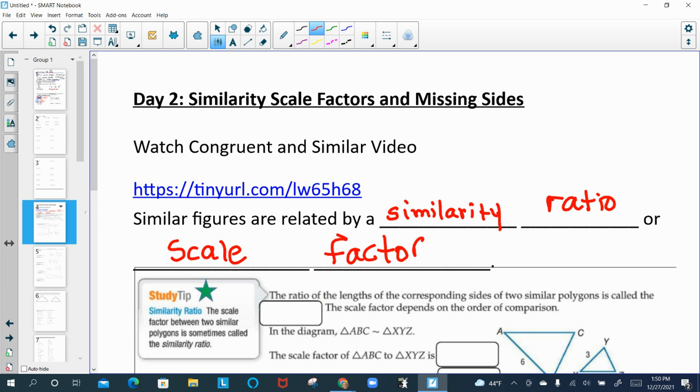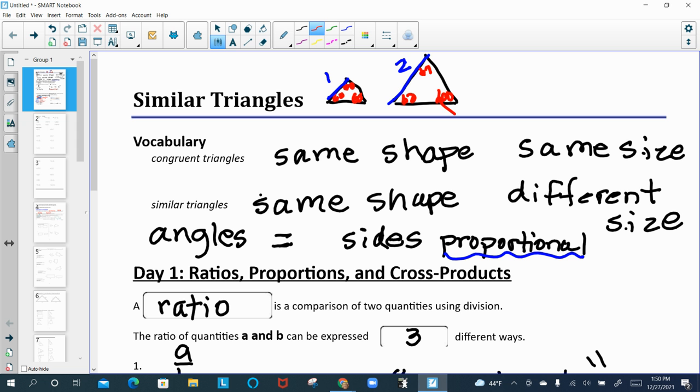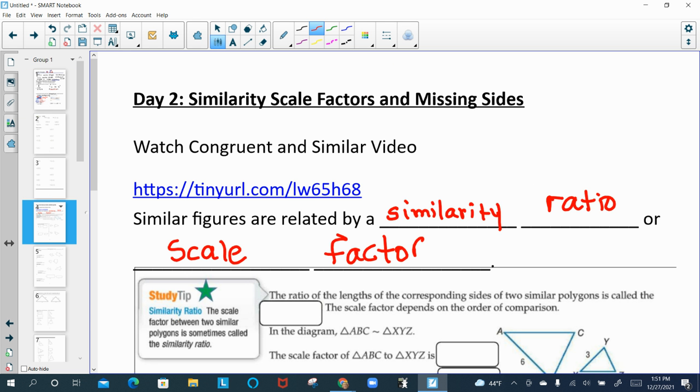And if you remember what I had said on day 1, we have a little triangle, we have a big triangle. These are scaled in their size. So think about a miniature version of something like a model airplane. This one would represent the model, and this would represent maybe the real airplane. So that's what's happening here. You have a factor that relates the relative size of the small object to the big object.